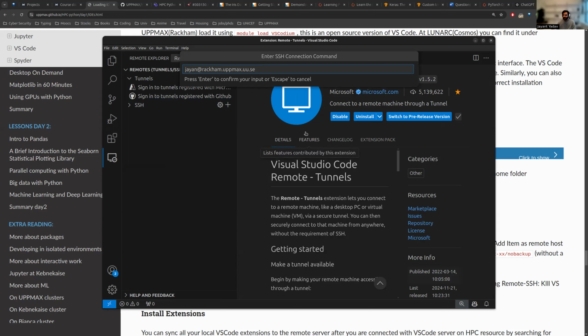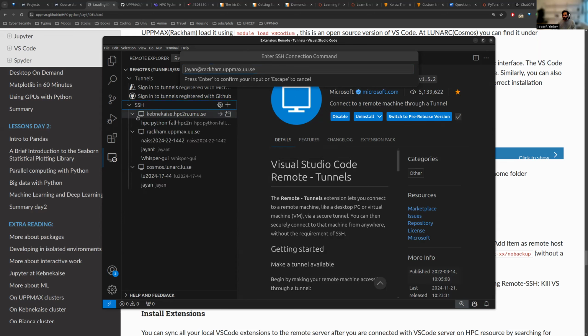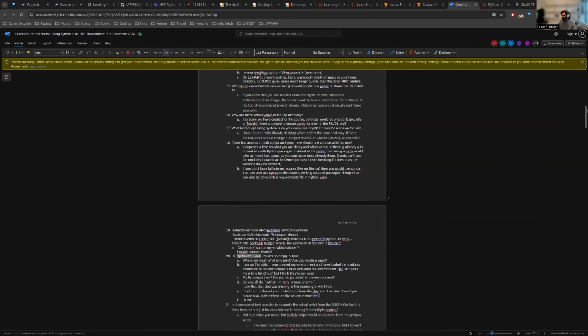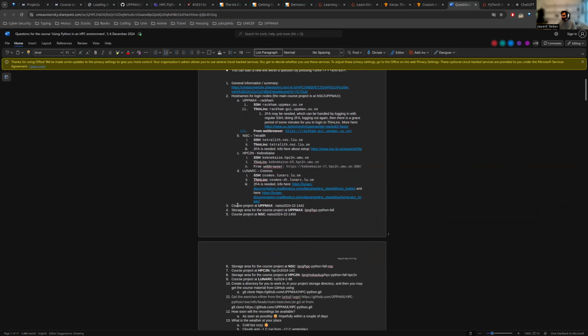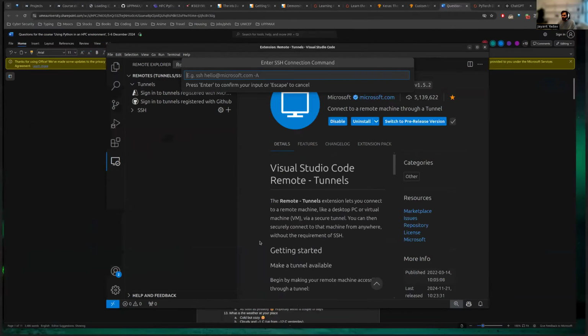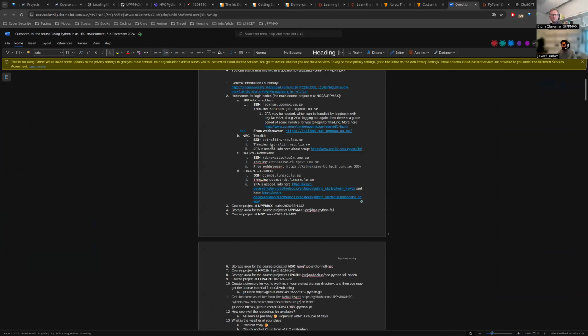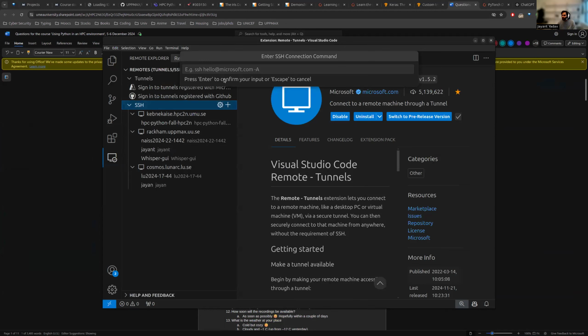At this point, it will start an SSH session, but I already have one. Let's see what session I don't have. Okay, I think I can log into, I would need the exact SSH hostname. I think I don't have Tetralith. Do I? Yeah. Okay. So here we go. SSH. Then I will enter this.